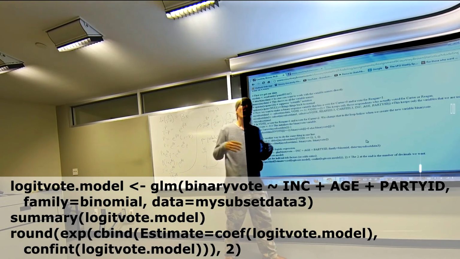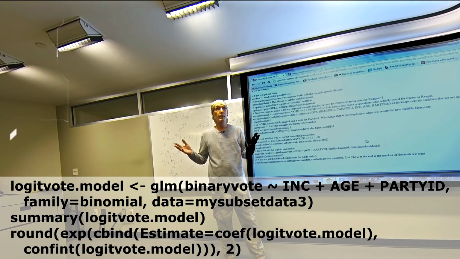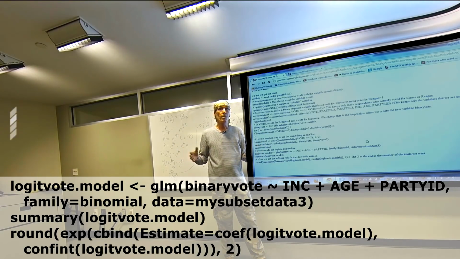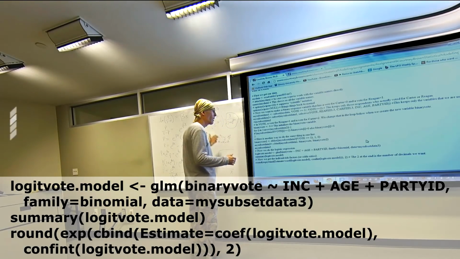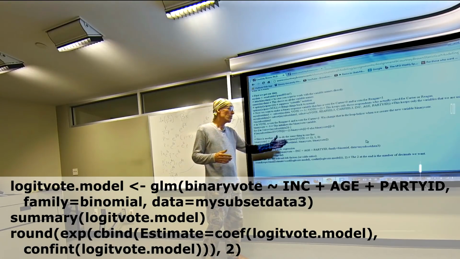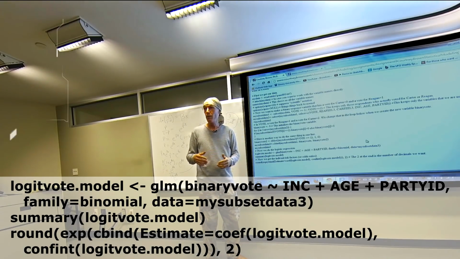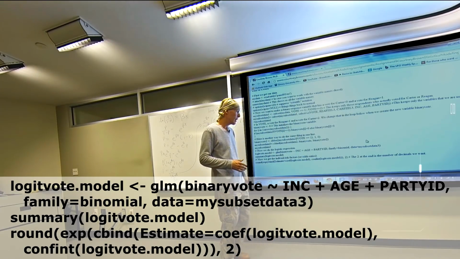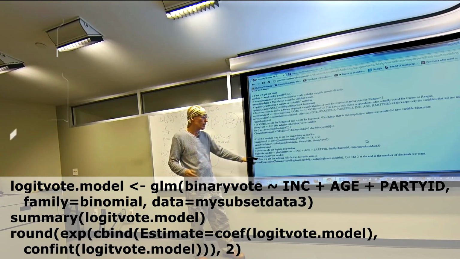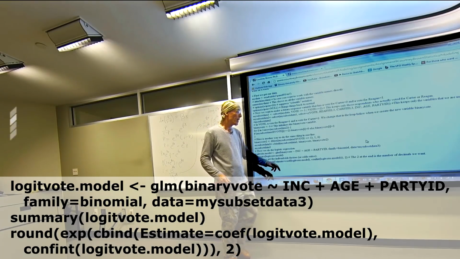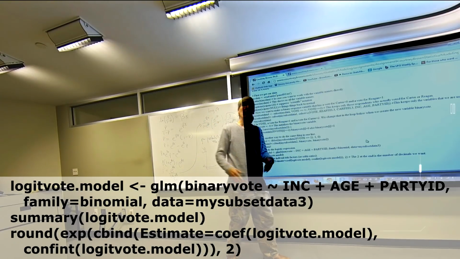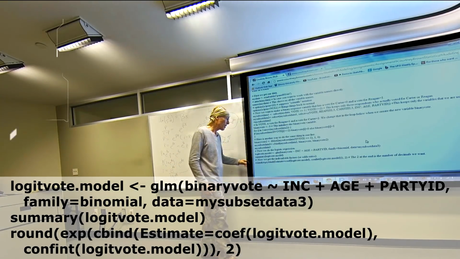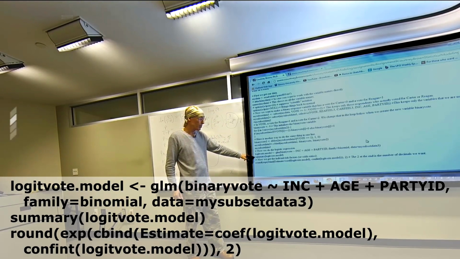Now that binomial actually has a default value of the logistic, which simply says this is a binomial variable, so you have to use something like logistic. The default value is to use the logistic, to create the logit. However, you could actually do other things, such as probit and other things, but the default value is logistic, so that's fine. And then it has my data set. So the only thing is, I change my LM to a GLM, and I write family equals binomial, and I'm done. That'll give me my results once I do a summary.